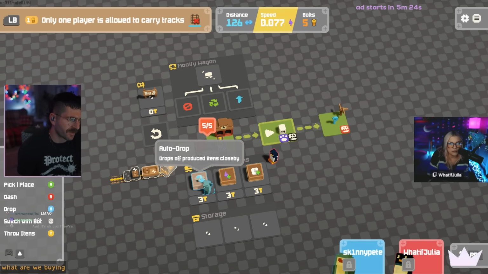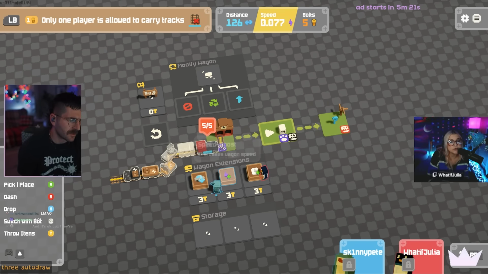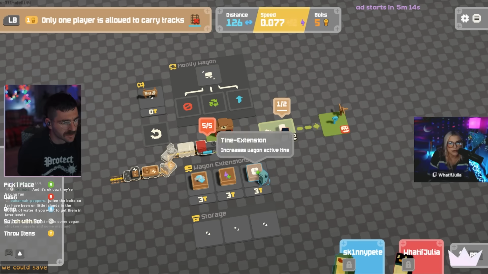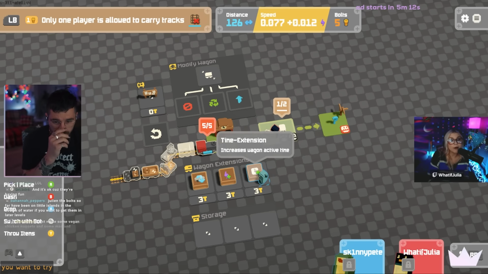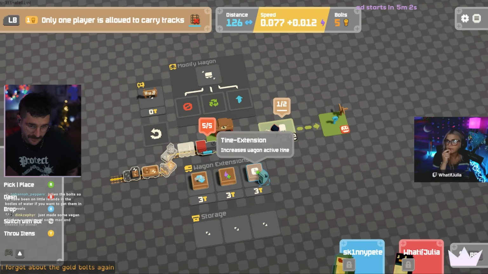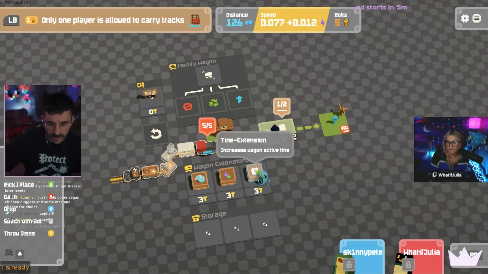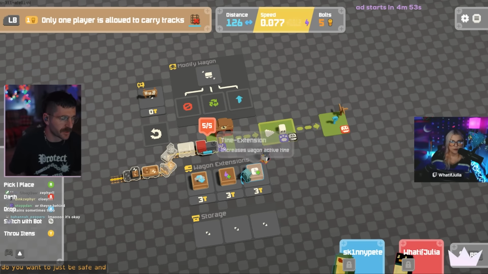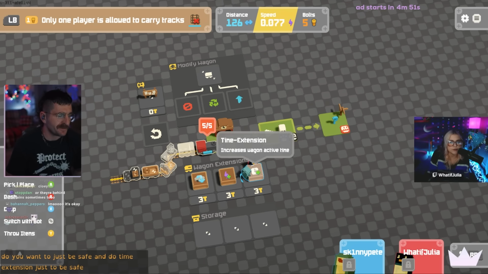Wait, so what are we buying? We have 3. Auto draw. We could just also save. It depends. Do we want this? The time extension thing could be nice because we're going to go to an extreme level. This one's like a hard one. You want to try time extension? And there's more animals on this level, and we're not supposed to kill anything. I forgot about the gold bolts again. What do you mean? Oh, to find them? Mm-hmm. I literally forgot. Apparently they're on little islands. Okay, got it. Do you want to just be safe and do time extension? I think that might be smart. Yeah, because it'll just go slower. Yeah, let's do that.